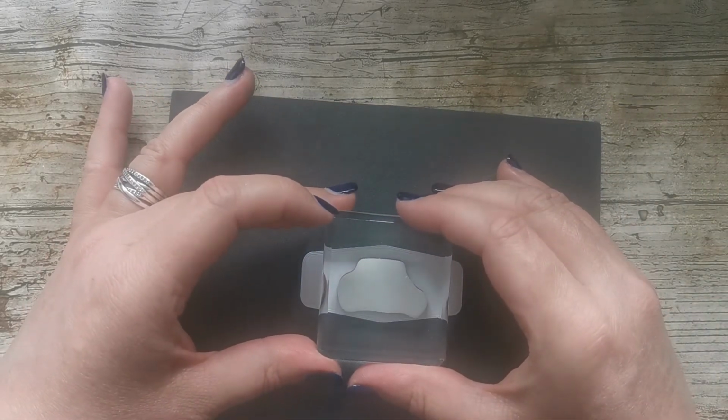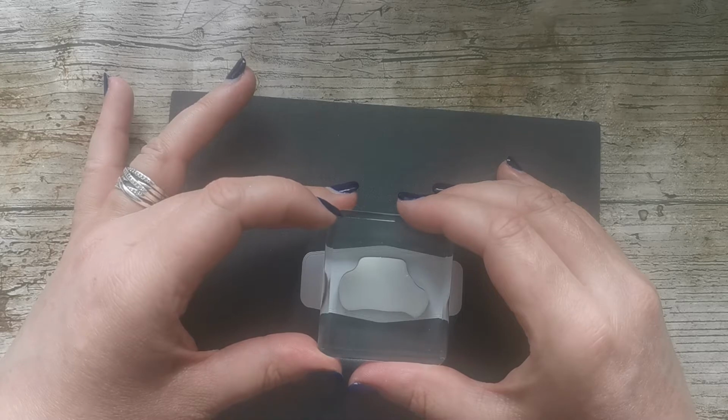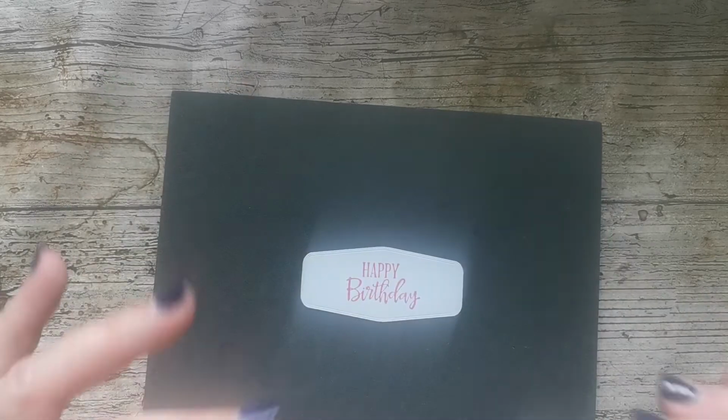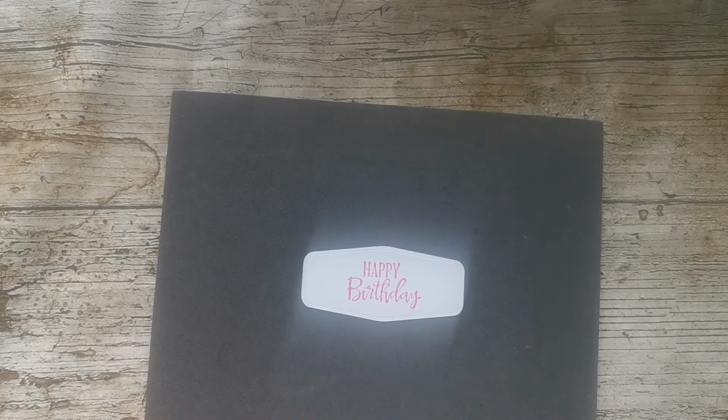Let's hope we get this straight. It's always difficult to do when you're on camera to get it straight. I'm just going to go for it and hope that that is straight. Yes, that's a lovely bright pink.